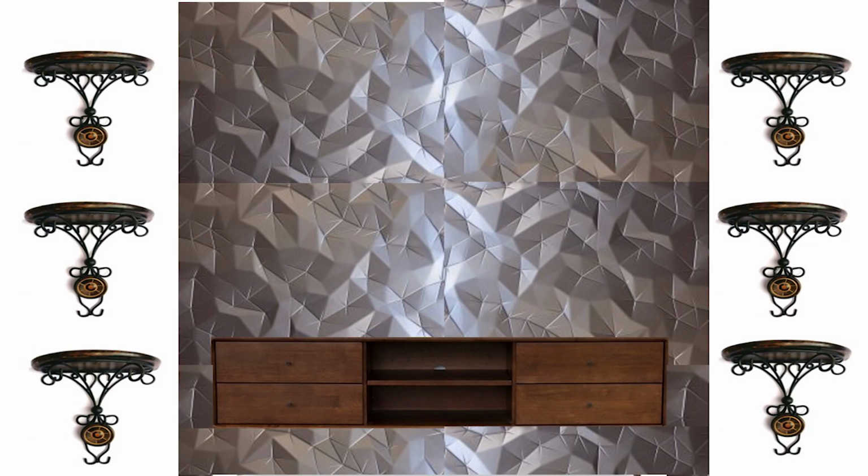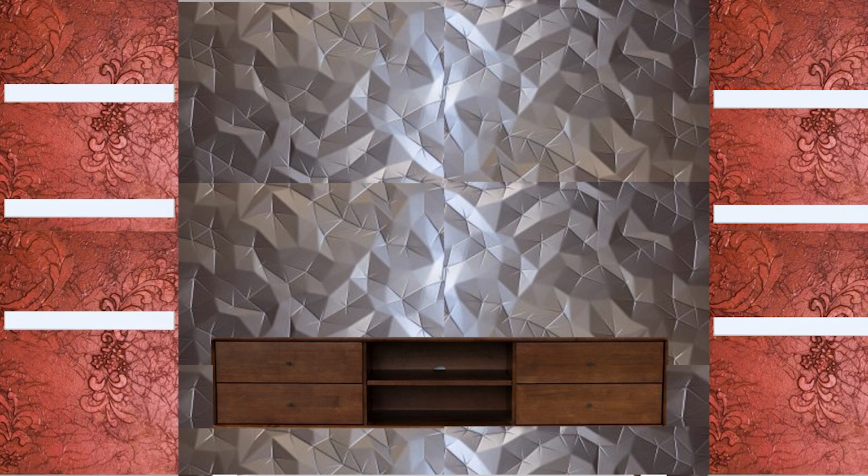In this design of the puja room, I have used 3D textured tiles in the center and a floating TV unit and very beautiful shelves which are attached to the wall at each side. And look how pretty this looks. We are not going to paint at the back side of the border, and yet it is going to look very pretty. In this design, the centerpiece is a 3D textured wall panel.